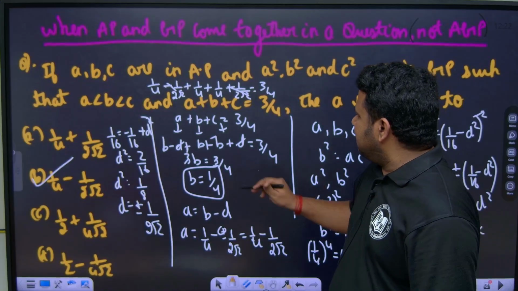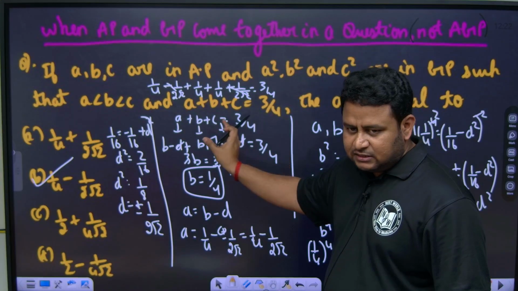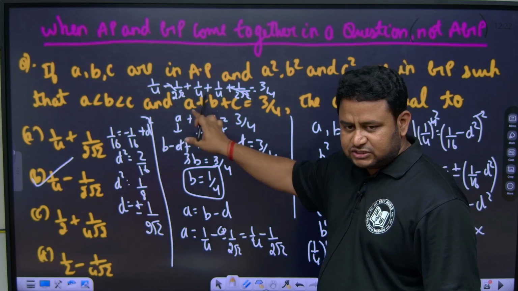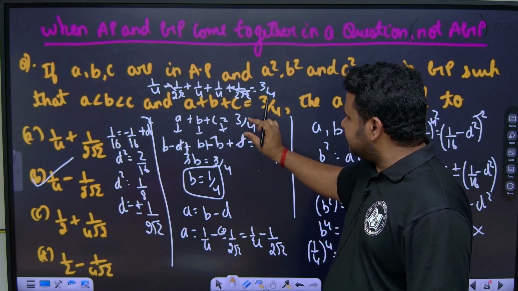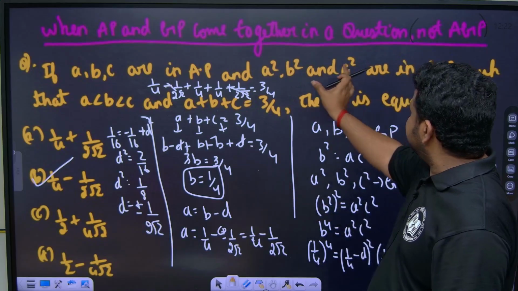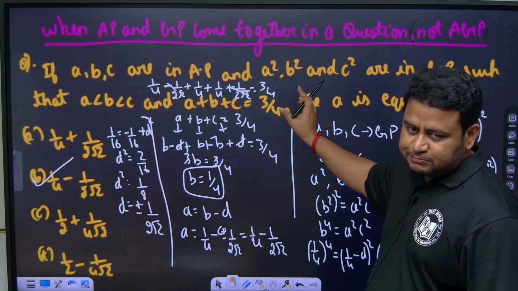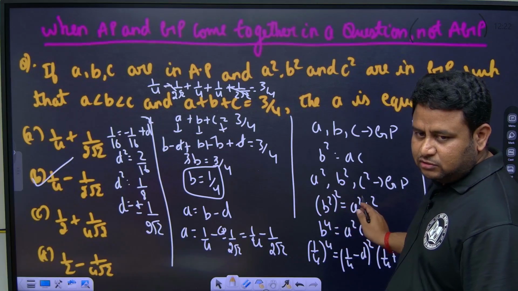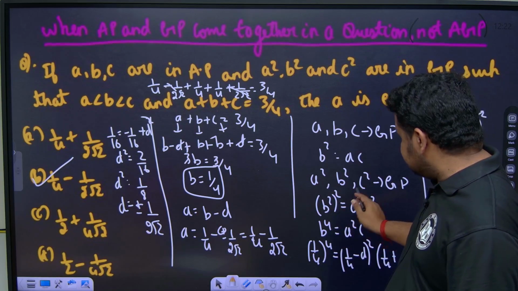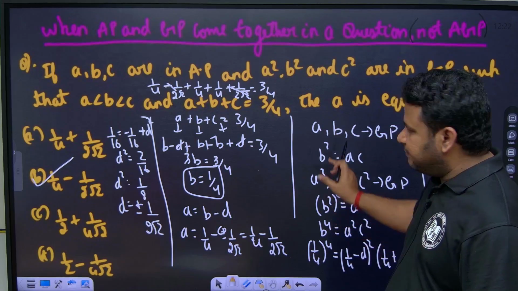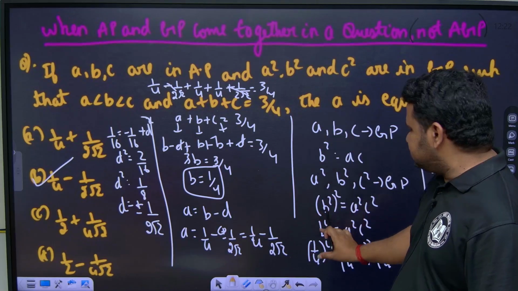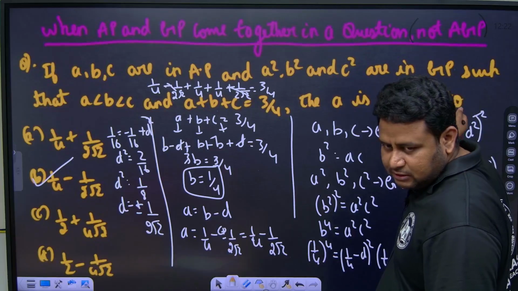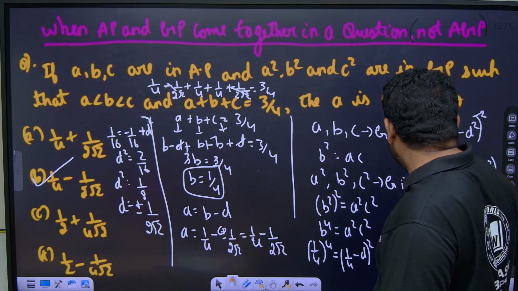See here, I have taken a, b, c in terms of AP. B in terms of b. So this is b, this will be b minus d, b plus d. I will get the value of b. Then they gave it in GP, but it is not a normal GP. They have squared it. So I should take the condition of GP, which is what? b square is equal to ac. That is the condition. But since it is squared, I will square this also. This will become b power 4 is equal to a square c square. Then I will put the values. Here I use my knowledge of algebra, and based on that I got this.